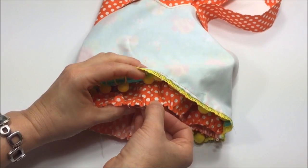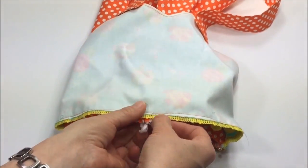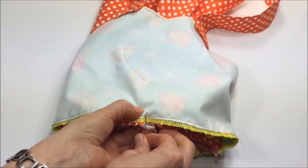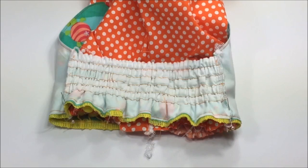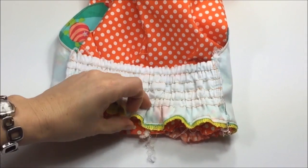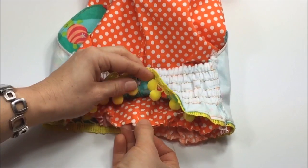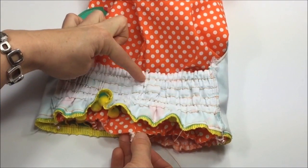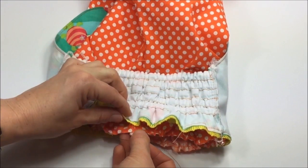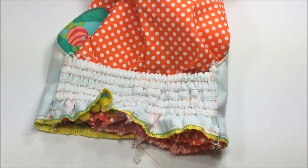I have pinned my two side seams; now I'll continue with the middle. Find your center seam of the shorts and place it to where the center of the bodice is and place the pin. Turn your sun suit upside down — now we have the back of the bodice, which you want to pin to the back seam of the shorts. Align the seam with the center of the bodice piece and place your pin.